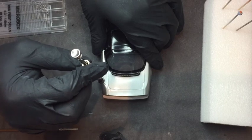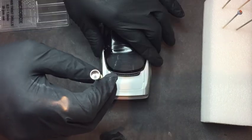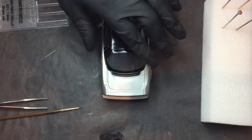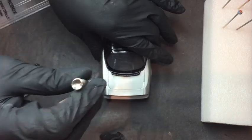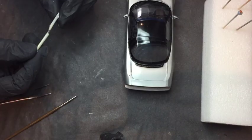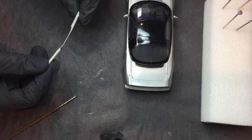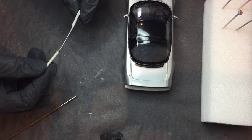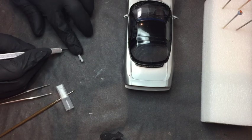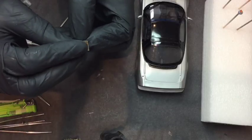I wanted to make an aerial for this car because on the real model they have one in the back left corner. So I started off with a really small pilot hole just so that I could then go onto a larger size drill and then a larger one until I was happy with the size to be realistic to the real model. Then I got a piece of sprue. Instead of stretching it quite quickly as you saw earlier in the video, this time I'm stretching it really slowly. That way the plastic kind of stays together and you've got a thicker tube, which is more suitable for my aerial this time.